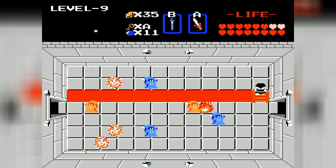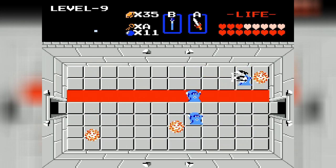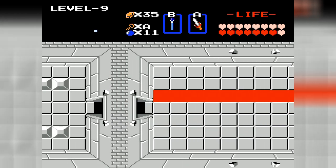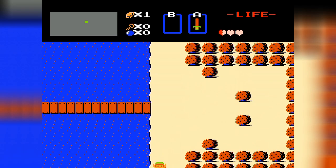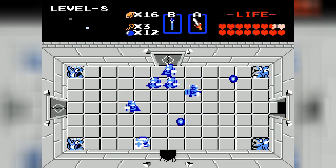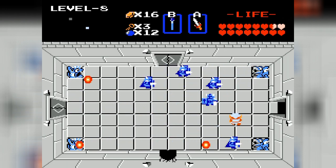Later on, the Wizrobes are aggravating as hell because they hit hard from distance, blue ones move a lot, and for some reason Nintendo seemed to think that this was a bullet hell game with everything they're expecting you to dodge sometimes. But it's not really very consistent about it either. Some of the difficulty comes from you not having a lot of health, protection, or damage in early parts of the game. Some of it comes from annoying rooms, but it's not unlikely that a dungeon will be a total pain in the ass.